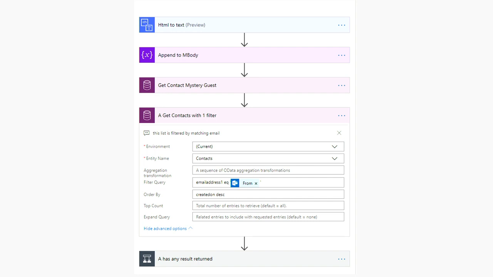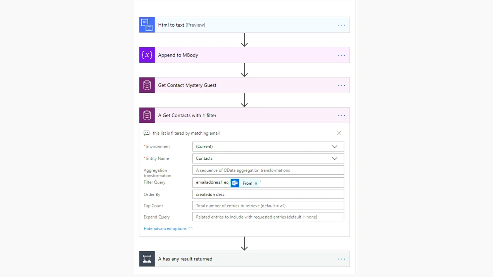So what we need to do is take the email address that it's sent from, which we can get through the connector, and loop through CRM to find out if we've got a matching contact record. And then if we do, see if it's a designated support contact. If it's not, and if we find a match, do something else. And if it's from somebody that's not in CRM already, we're going to associate that with a reference record called the mystery guest record, and then that's going to be triaged manually by the service and support person.